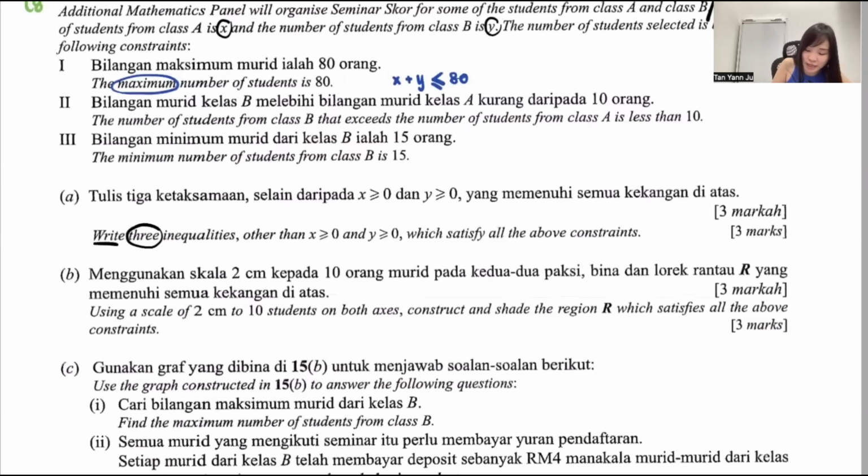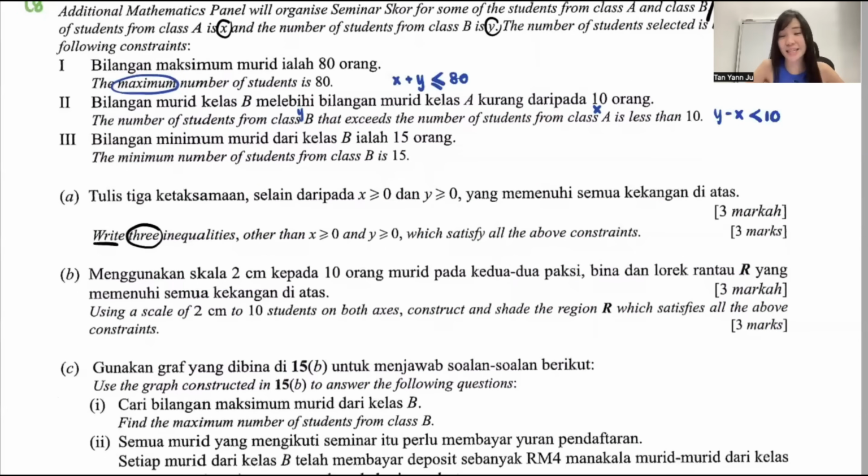Okay. Next one. The number of students for class B exceeding the number of students from class A is less than 10. Okay, my dear. Class B is Y students. Class A is X students. So I read for you in Y and X. They say Y exceeds X is less than 10. So it's like my age exceeds your age is less than 10. When I say my age exceeds your age is less than 10, how do we know the difference between our ages? Isn't it using the big one minus the small one? Same for this. Y exceeds X, that means Y minus X. Y minus X is what? Less than 10. Got equal sign or not?